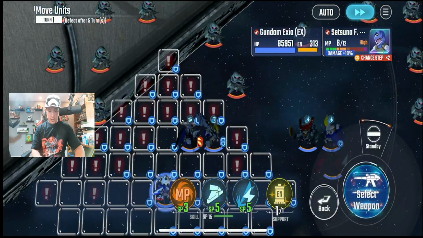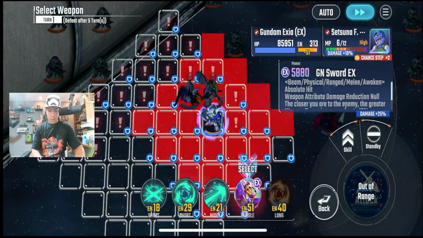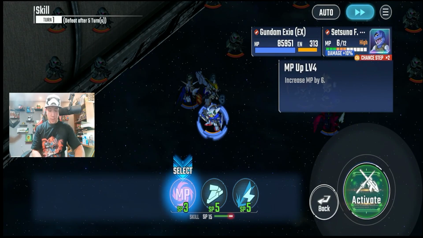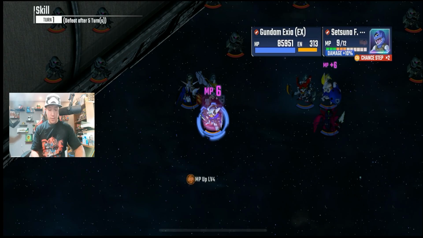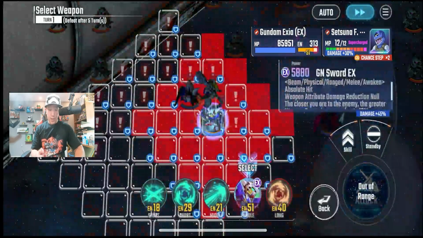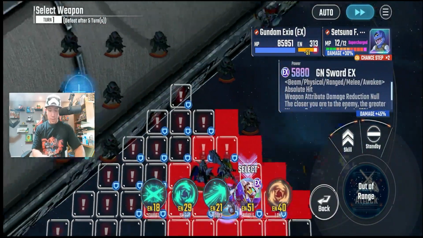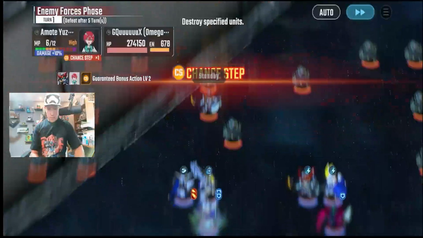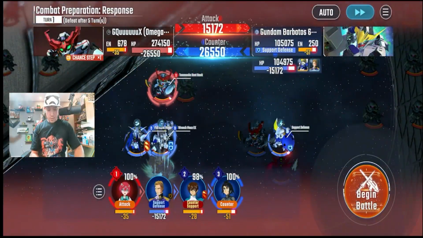And with Exia we'll go right here. And for Exia, we're going to hold on to all of these skills because I want to save it for the next turn. Or excuse me, I want to use that at least. Keep the tension up, and then we're gonna stand by. There we go. Okay. Positioning is key.